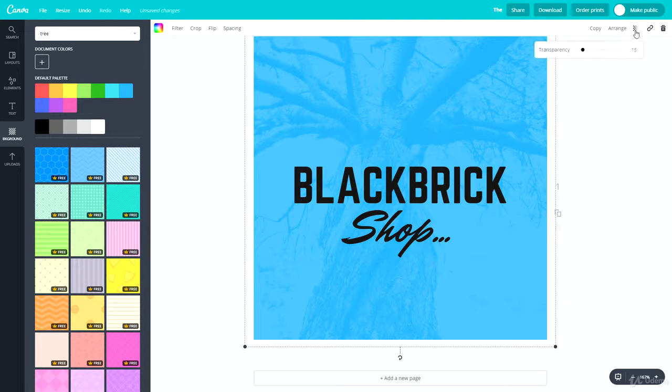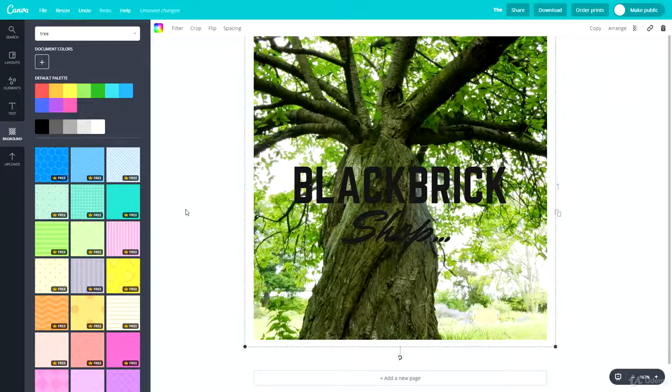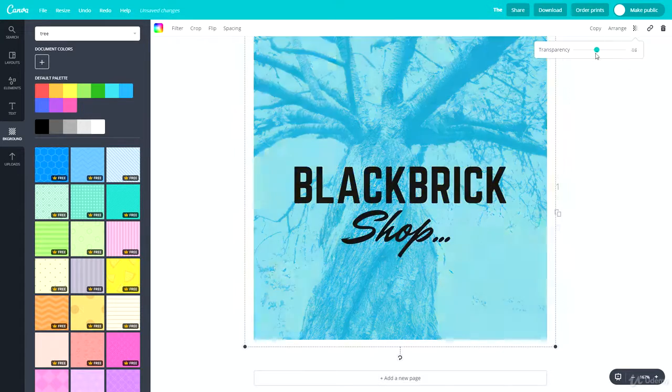If you just click onto your image and go to transparency and move it to the top and then go filter and click normal, you will see this is the original image. And if I click Ctrl Z, this is the image with the filter on. And then of course, go back to transparency, move it down. And then we have the nice blue theme over the top of it, which looks very nice.